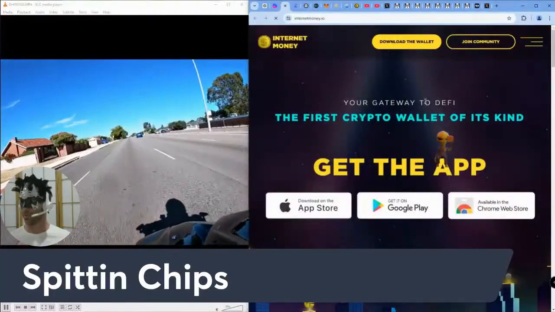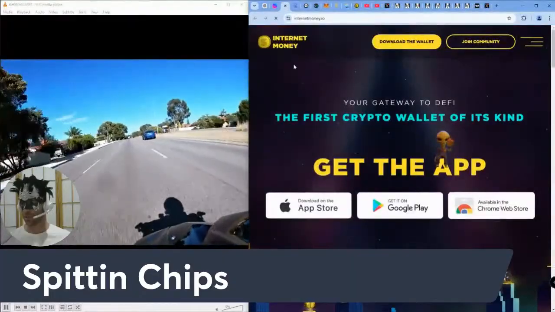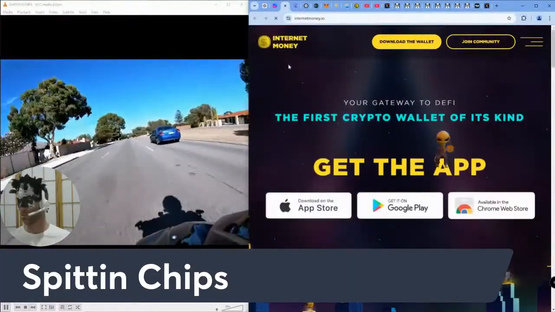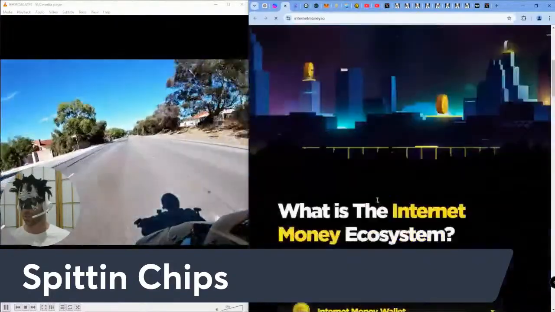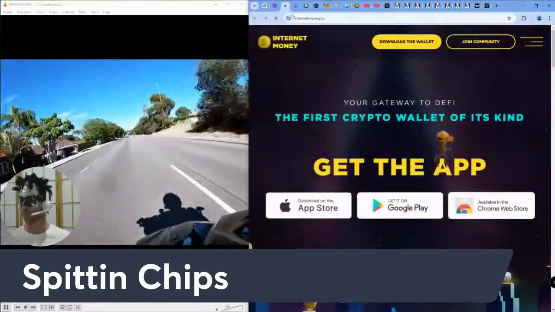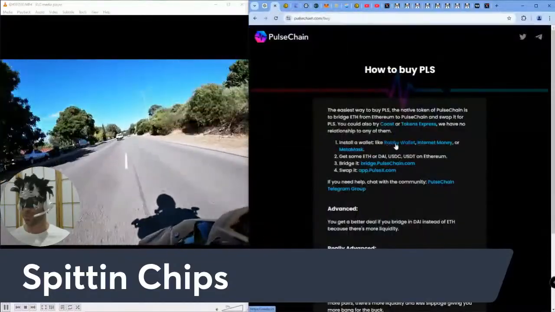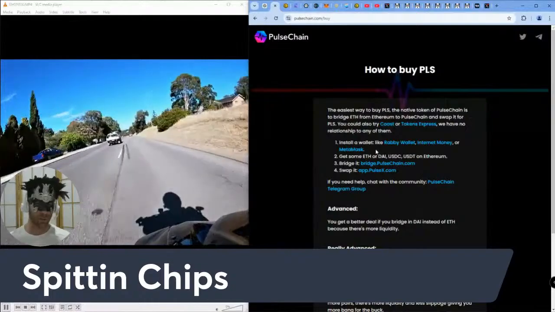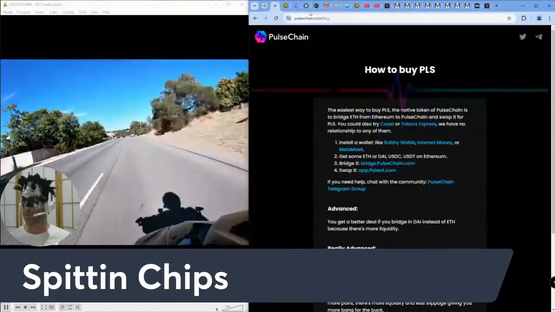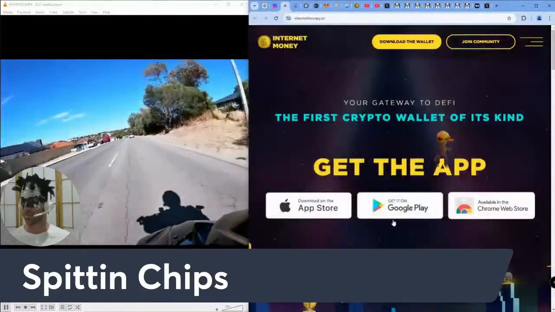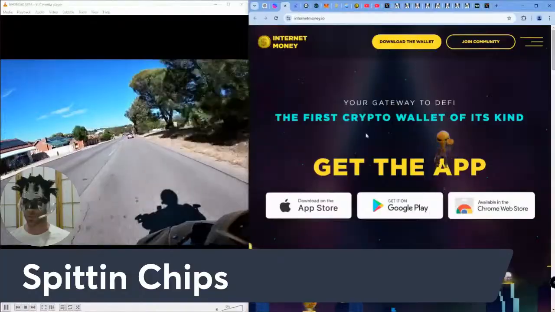Now, from my knowledge, Internet Money is actually quite special because you can upload fiat directly to Internet Money and purchase Pulse that way, instead of doing a swapping mechanism, which is quite significant. So your first step is you need to have a wallet. You need that for any crypto. You need to create a wallet to hold it, unless you're on an actual central exchange. The best part about Internet Money is that it will create a wallet and a place where you can store it, similar to an exchange where you create an account.